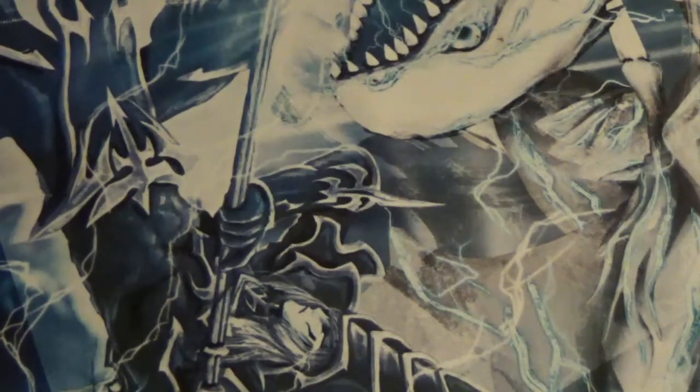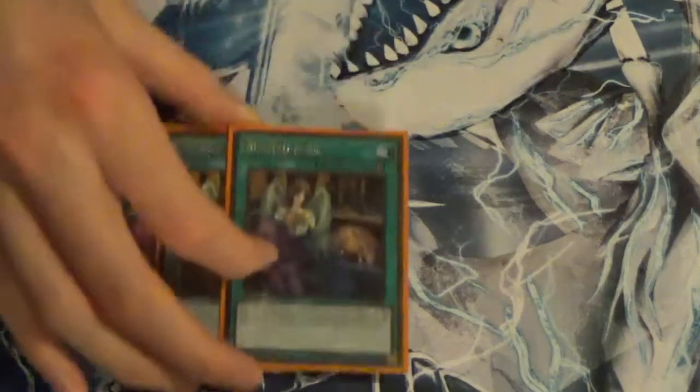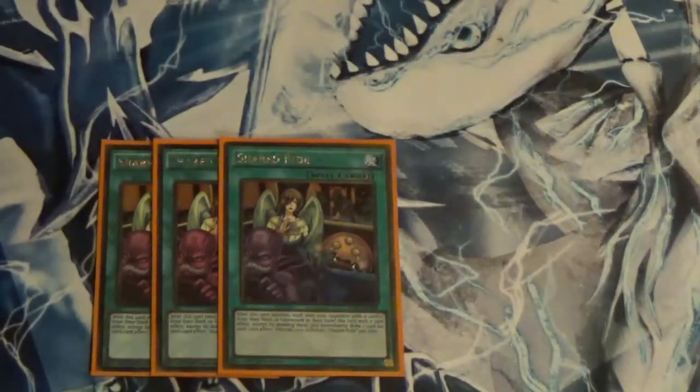Next up is probably the card I side in the most when I know I'm going first, depending on my matchup, is Shared Ride. Okay, so this card is ridiculous, absolutely insane.